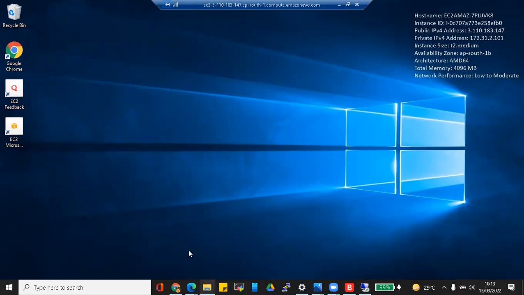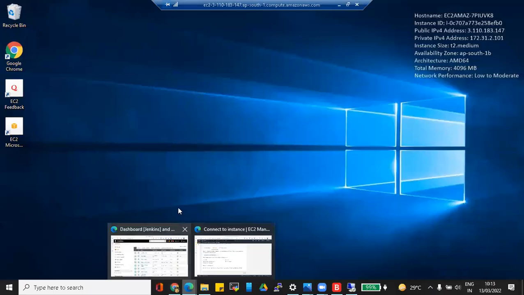So this is the Windows server, guys. This is a new server which we have created using user data, that is, using a script. We have not manually installed Chrome. We have not manually created the necessary content. We have just used the user data script. I'm going to provide it to you. You are going to do the same. Okay, nothing complicated about it.